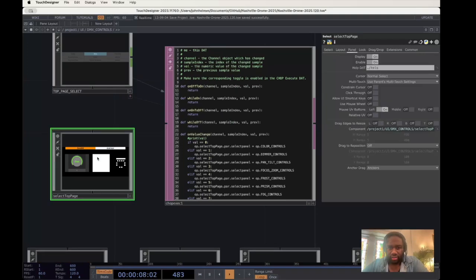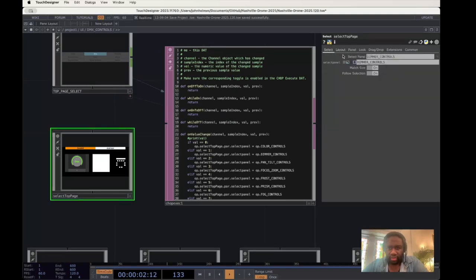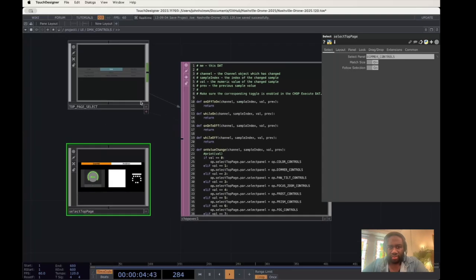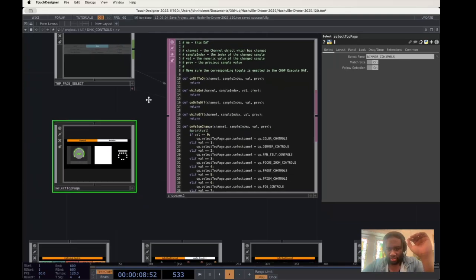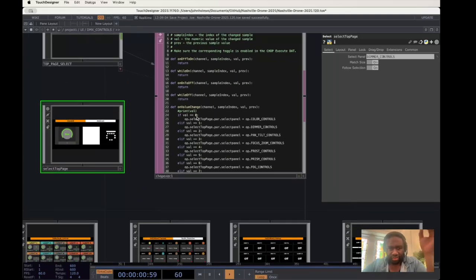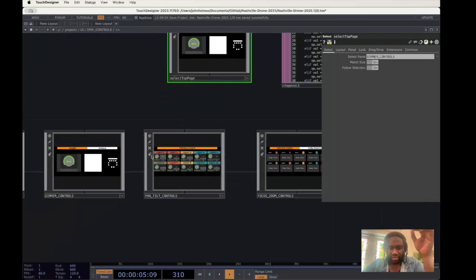You need a select comp, and in the select, it has a field for what panel do you want to be showing. And so on this radio button, the output is just the number of the radio button. So you basically just say, if it's zero, then that corresponds to this panel down here.